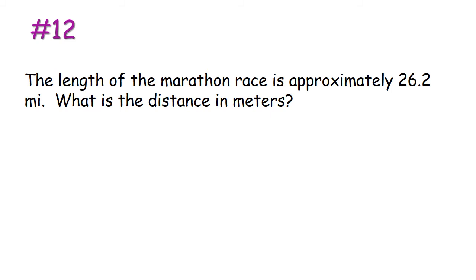Try this problem on your own. I'm going to go ahead and solve it though. Okay, so we're looking at the length of a marathon race as 26.2 miles. What is the distance in meters? A conversion I don't expect you to know is that 1 mile is equal to 1.609 kilometers. Okay, well, we should be able to get to meters then, right? Because we're starting out with miles. So if I were to make a plan, I need miles to kilometers to meters.